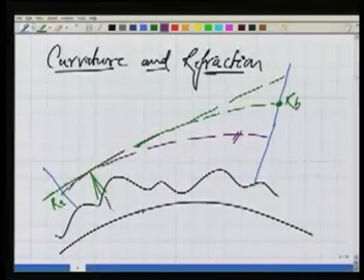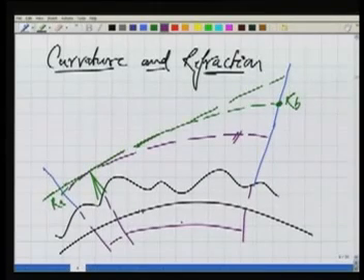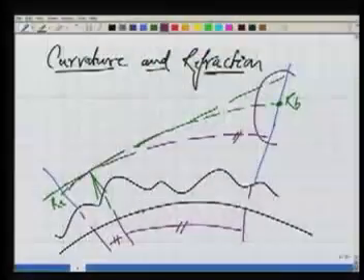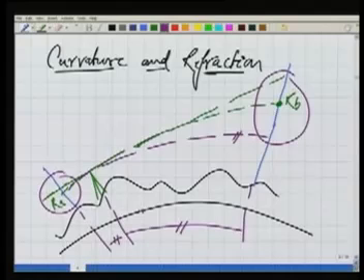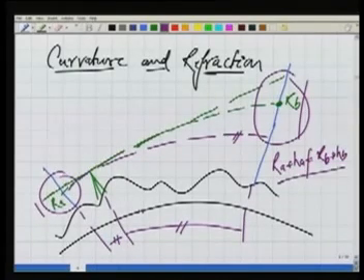So here in this case, as you observe, if my instrument is at a location which is not in between the two staff positions, then the effect of curvature and refraction is also not uniform at these two staff positions. We can see this effect is very large here, it is very small here. Because the effect is non-uniform, we cannot write our basic equation that RA plus HA is RB plus SB. They will not be equal.